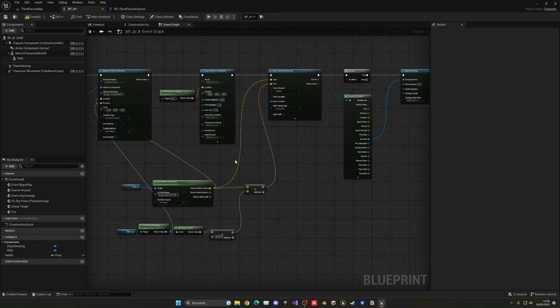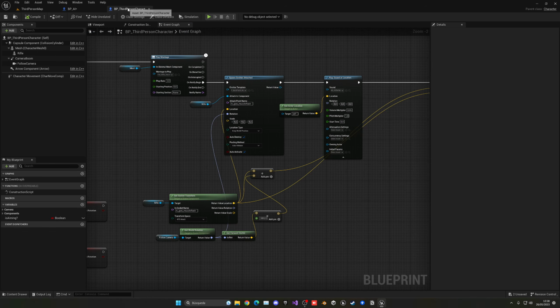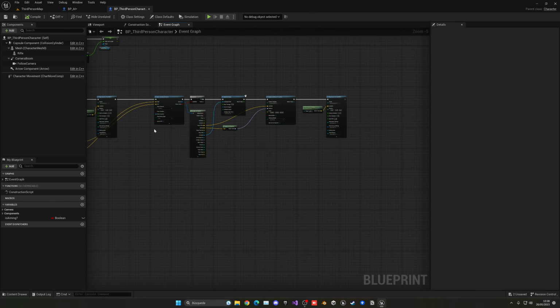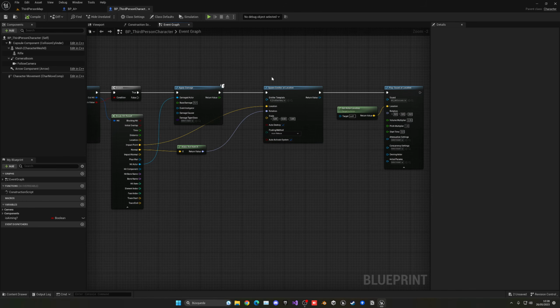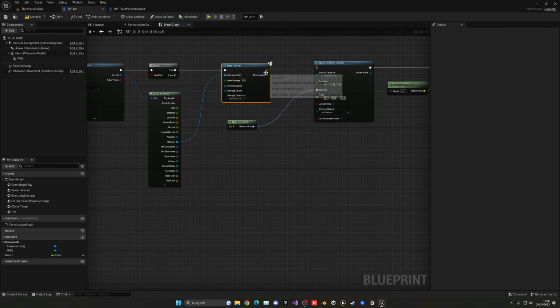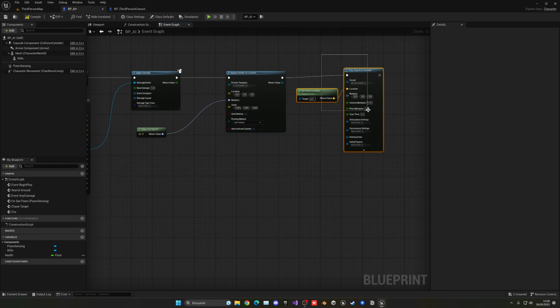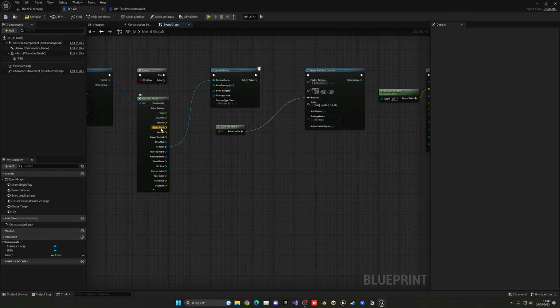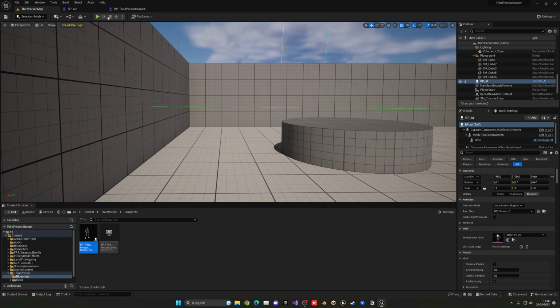But that's working. Let's do also the effects for when it hits something. So basically playing these two things, right? Well, these four things. Let's copy this, paste that, put that there. There we go. And now in here, just plug in impact point, and here normal. And with that, he should be ready to go.